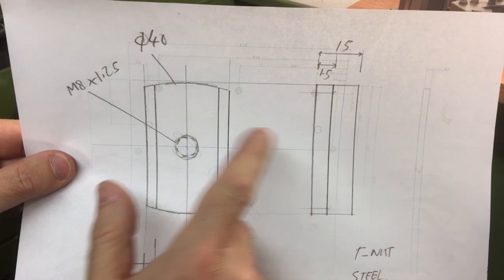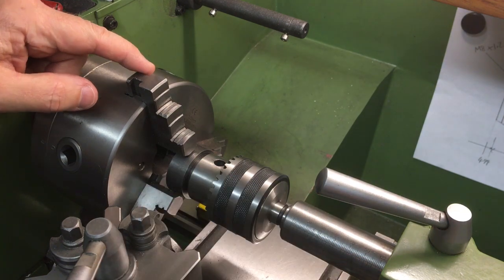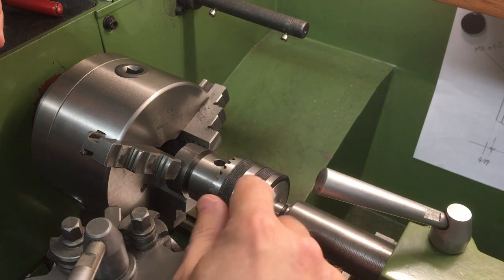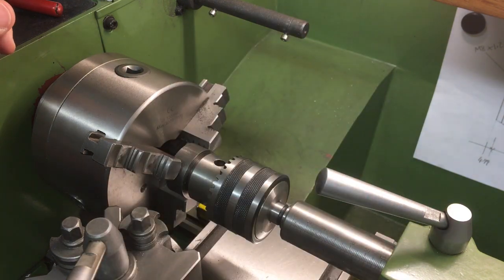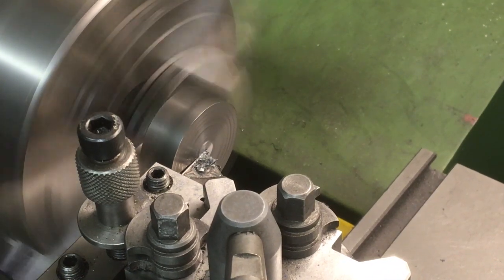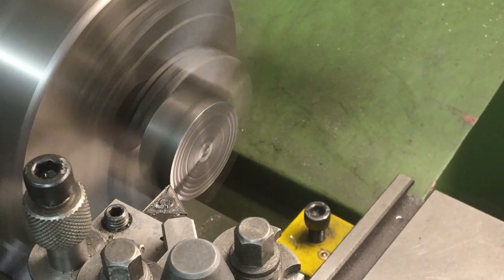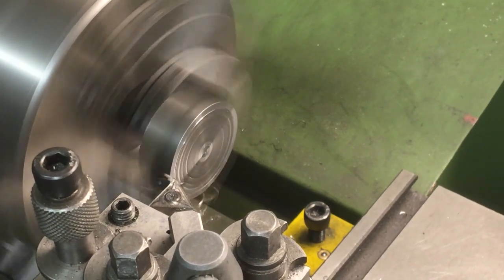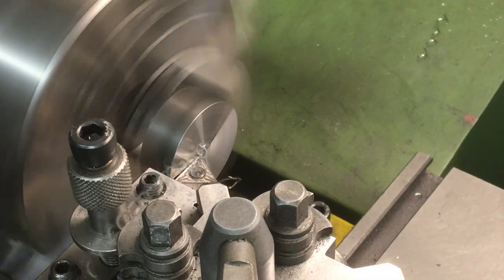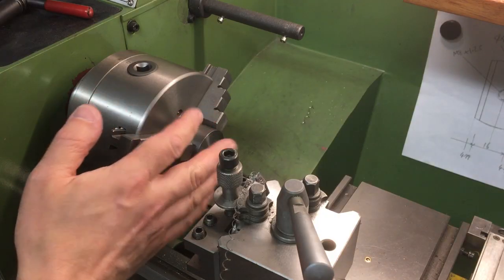So, let's skim the face and get the hole in. Okay, to get that square in there, that piece of stock, I've just pushed it up against the nose of the chuck and just spun it around lightly and then tightened it up, just so it's going to be pretty close. I think it'd be good enough for what we want. So let's get a tool in and skim the face. Yeah, it looks good. Let's drill and tap a hole.